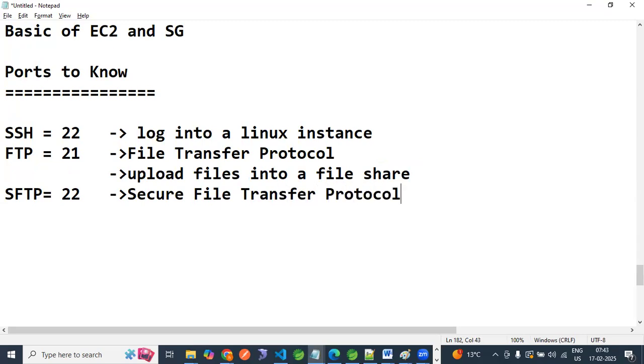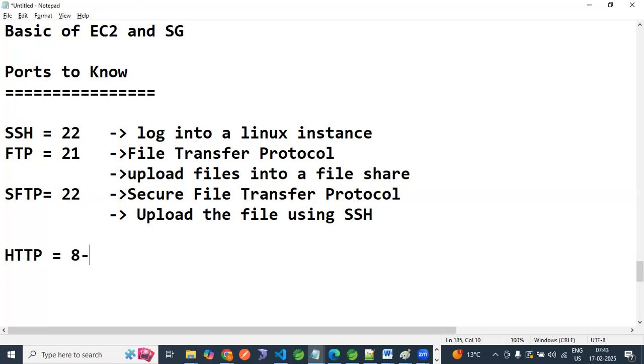It uses what? Uploading the files using SSH. Now, whenever we are using HTTP, what is the port number? 80 is the port number we are using.